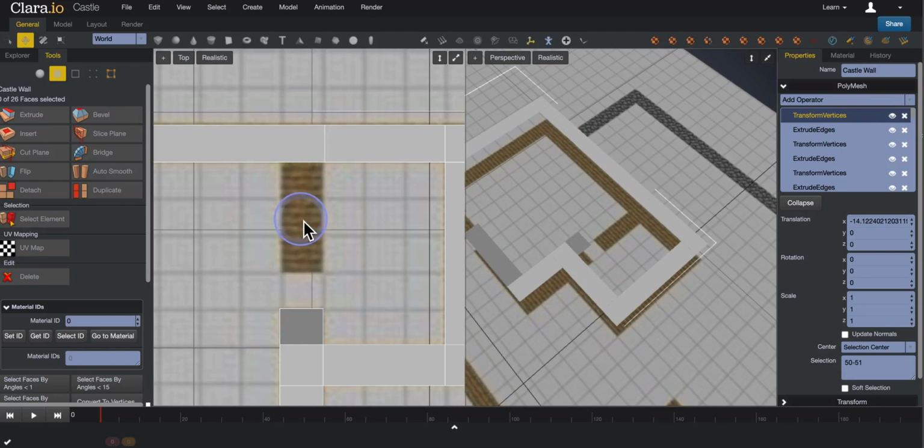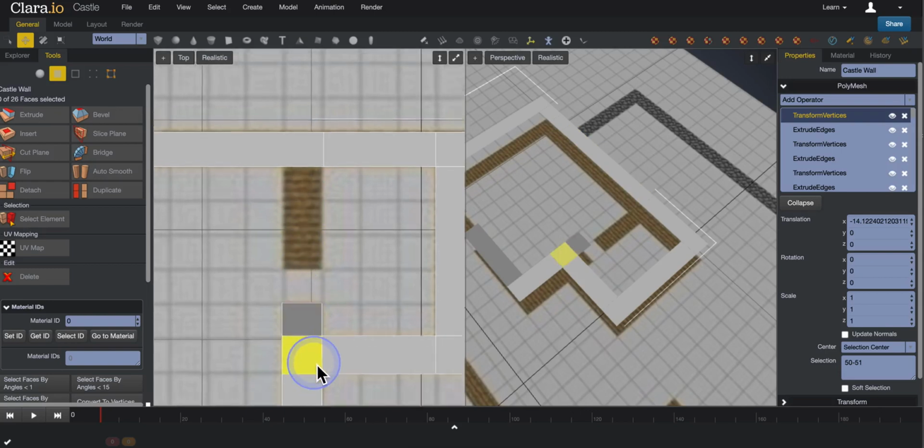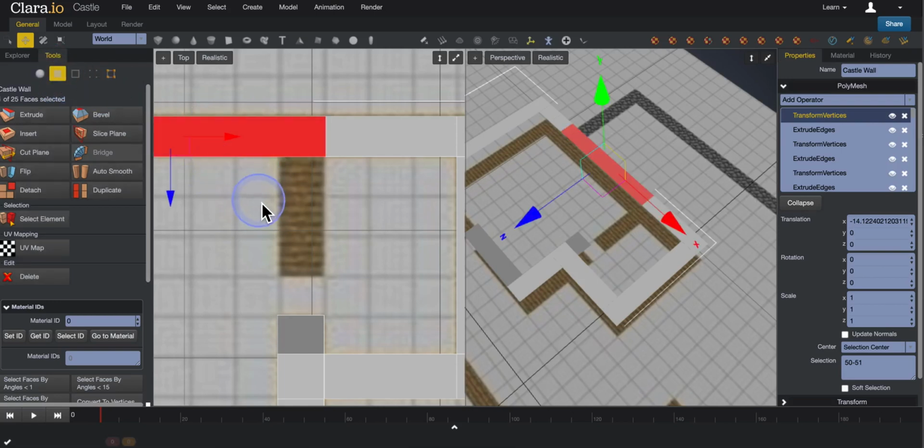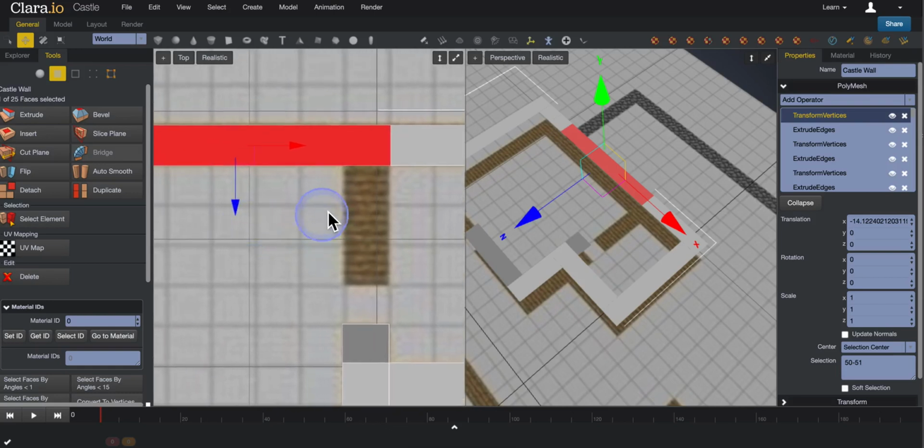So what do you do? Do you undo this whole section? No, you don't. What you can do is what's called cutting a plane. So I'm going to come up here and click on the plane selection mode, and click on the plane that I need to work with and select it. Basically I need to have an edge cut right about there.